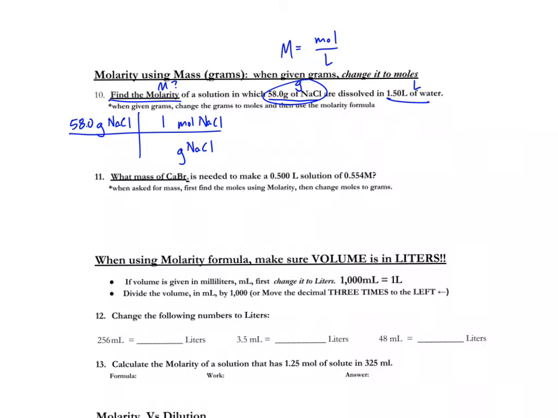So when I take 22.990, and I'll write that down here below, 22.990 plus 35.453, then I get a mass of 58.443. And now I do my calculation. So when I take 58 grams of sodium chloride times 1, divided by 58.443, you should get an answer of 0.99, we'll carry one more decimal place, 2 moles of sodium chloride.